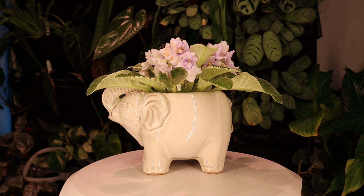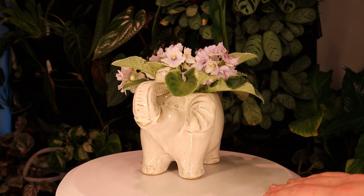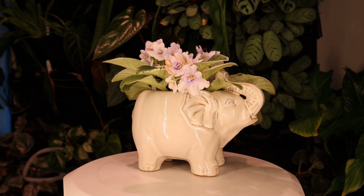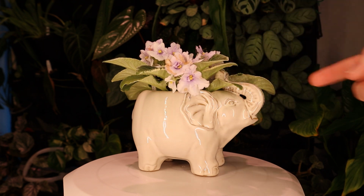Okay, so this is Sneck's Snowy Egret. It has these beautiful elongated leaves and beautiful, lovely variegation. Here you can see it's actually doing really well. So this violet's been blooming for me for 2 months, and you can see that some of the blooms are kind of turning brown. So those are going to be removed, and we're going to remove them because if we leave them on there, the violet will start to put energy into seed pods.